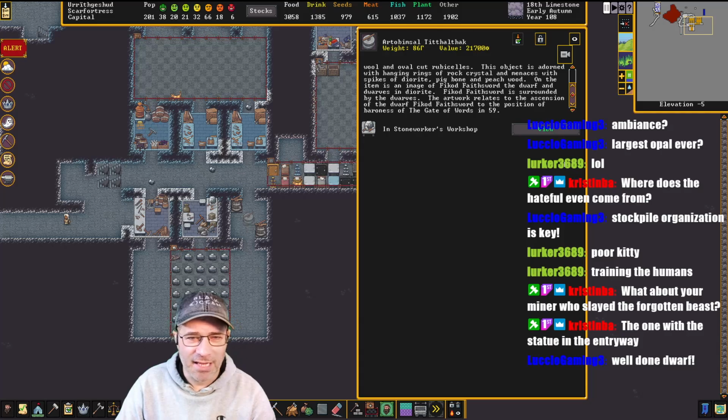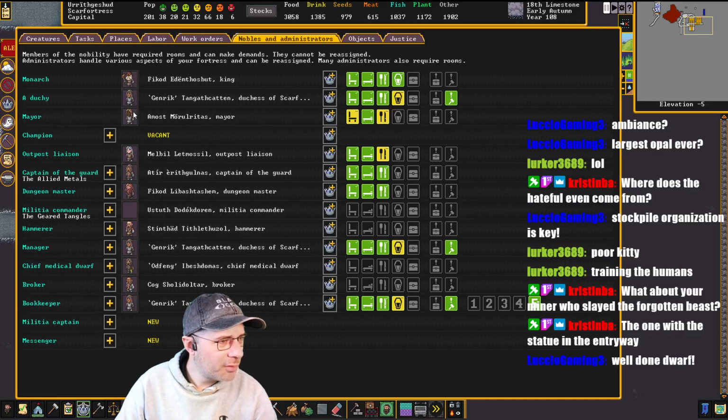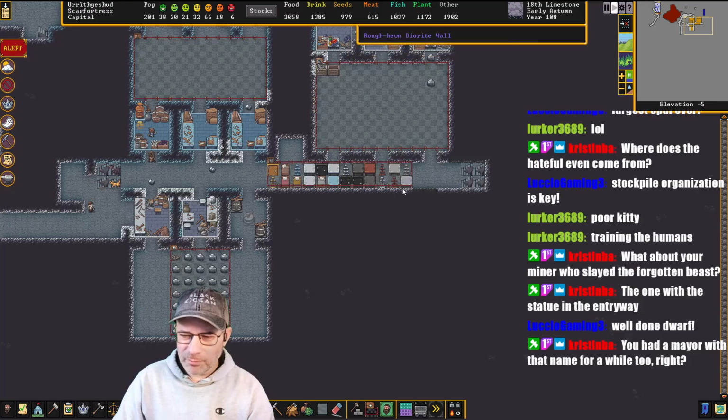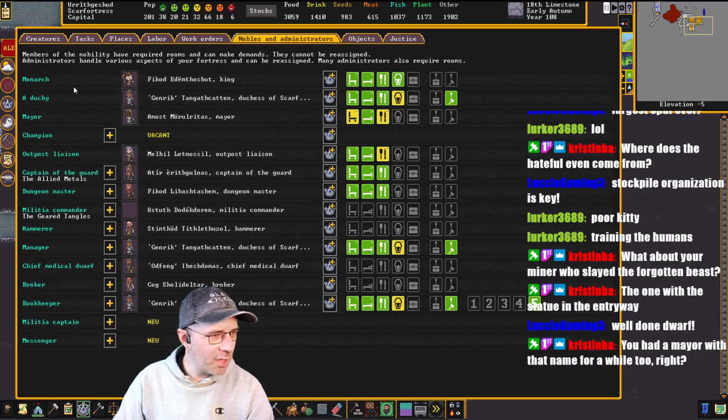Ficod is our king. Queen? Is it a different Ficod? Let's take a quick look. Oh, it's a different Ficod. Okay. It's a common name among the royal family of this realm. Did I have a mayor with that name? I didn't remember that one. I thought it had the same mayor the whole time, this Amost.